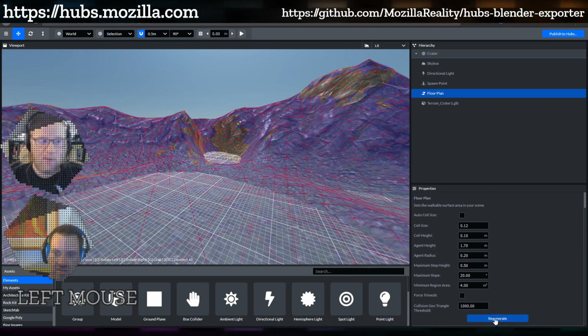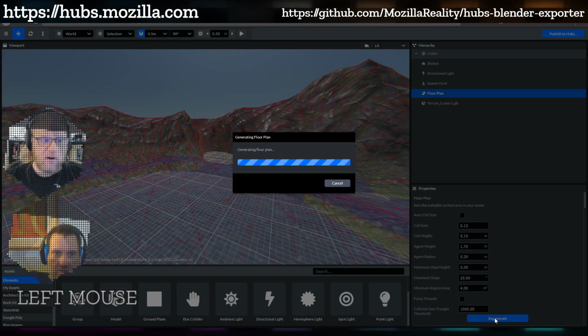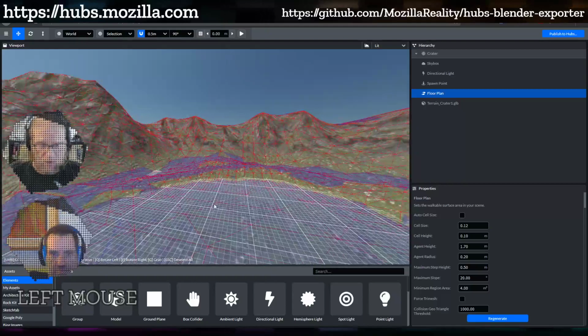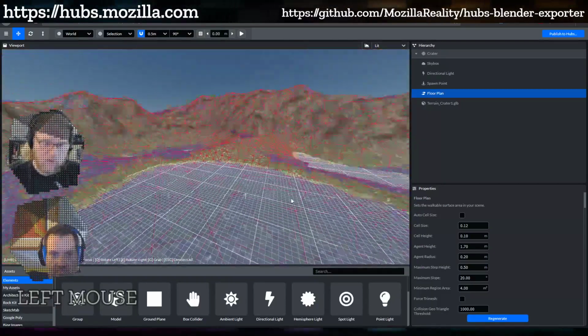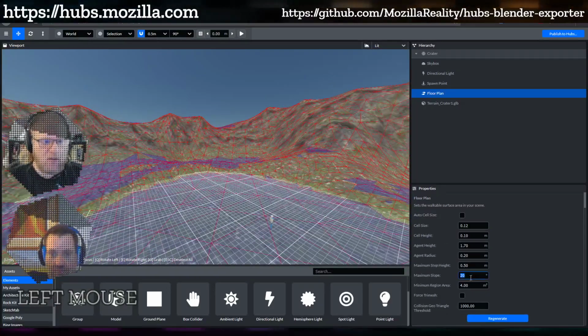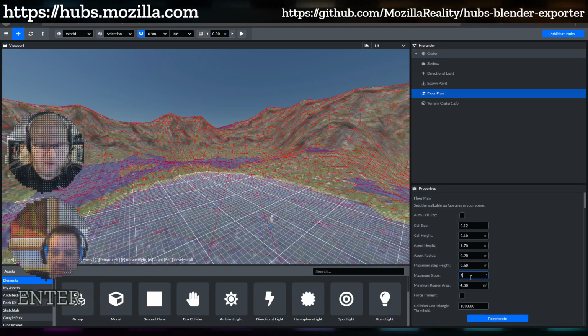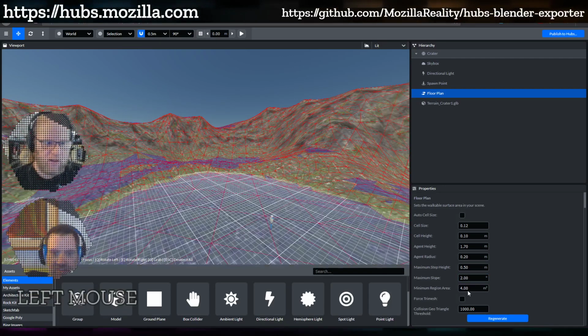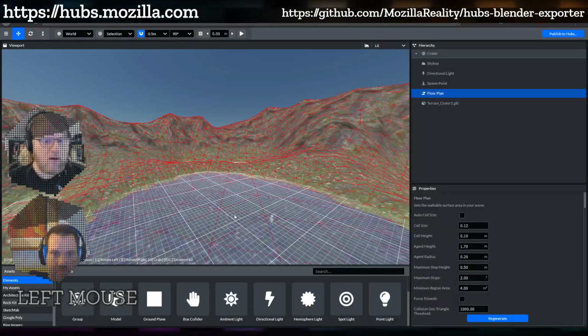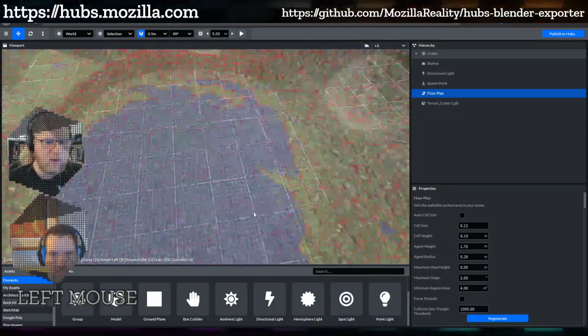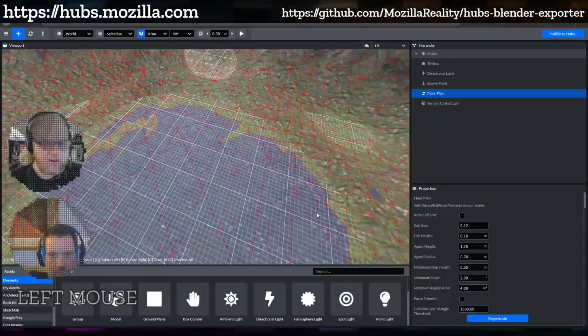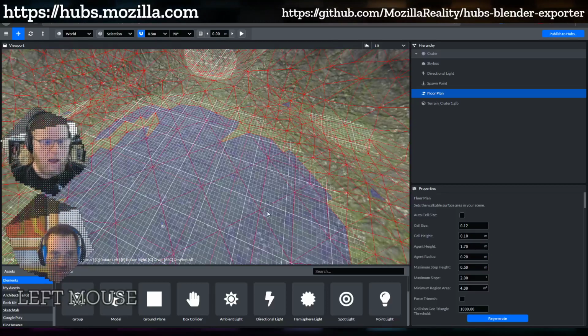Yeah, and this is a good example. Like you might not want people to walk up there. So in this scene, you could even lower it really low, like this. Even like 2. If I set it to 2 degrees, I think it should only be the inner area, which might be kind of what you wanted for this scene, depending on what you were doing with it. Yeah, exactly. So there's a couple little things out here, but not too bad.